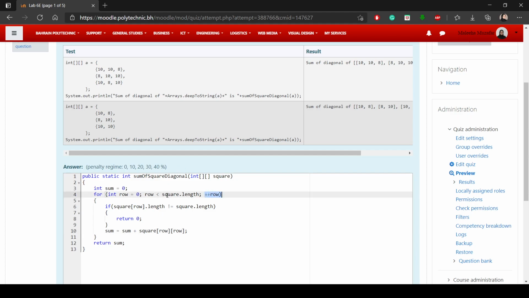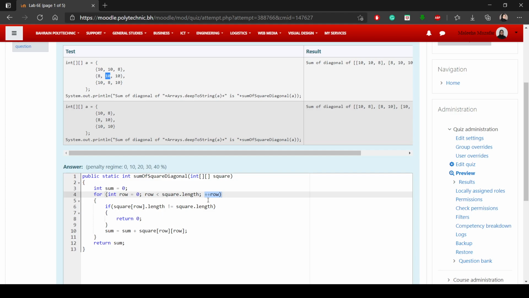If it is less than the square length, then again check if it is a square or not. Otherwise, go to square 1 1, which is here. So the first row and then the first column, which is here. Take that and add it to sum. So now the sum becomes 20.